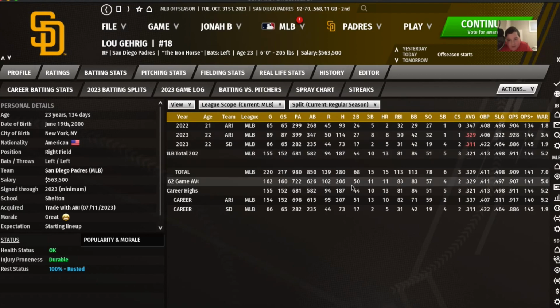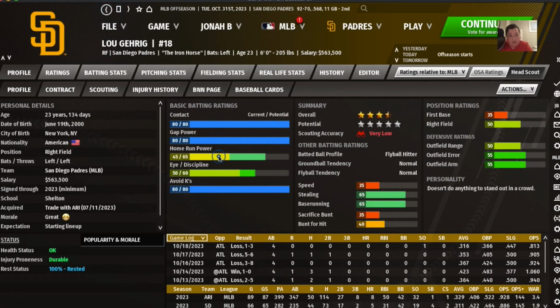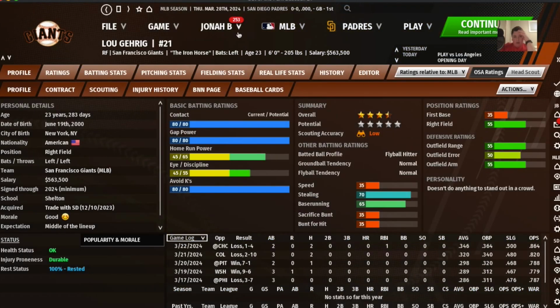In the majors, he's still 22, and he has a 7 WAR. He's for sure going to emerge to be a superstar. His home run power has still yet to improve. So let's see what happens at the start of next year, and it'll be there in like 3 seconds, so yep.